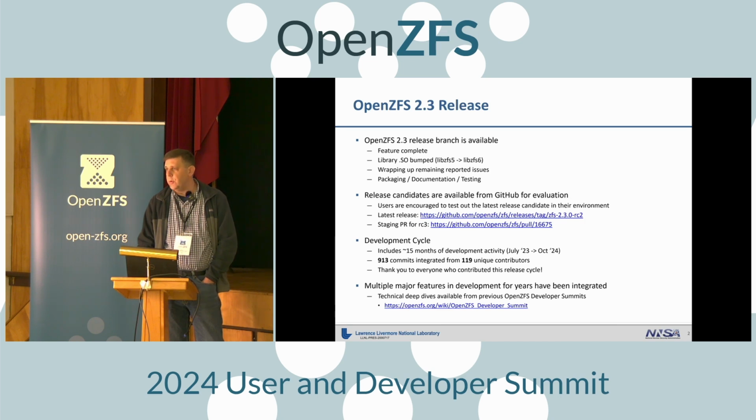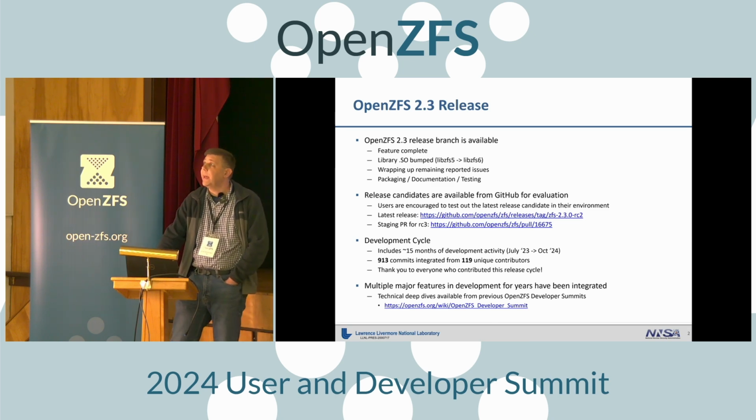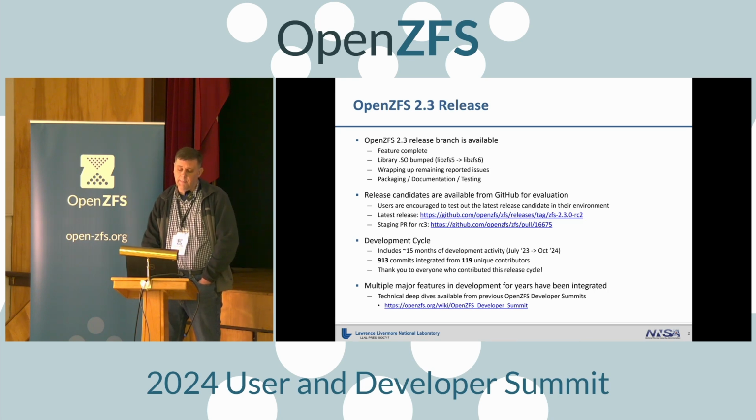So now we've established new stable library versions for libzfs. Those will be stable for the length of the 2.3 release, which we'll typically maintain for at least 2 years. One other thing folks might not know about those release versions is the way we've structured the RPMs, at least for the last couple of releases: you can install multiple versions of those APIs concurrently, right? So you should be able to install the headers for libzfs 5 and libzfs 6 concurrently on the system. So those have been stabilized now.